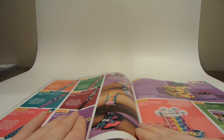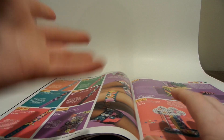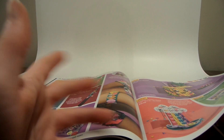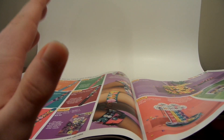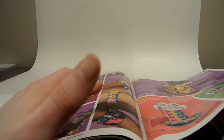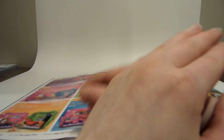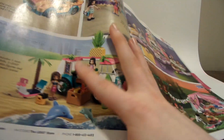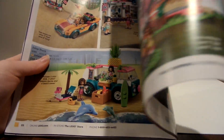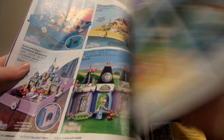Girls can build friendship bracelets and do all sorts of things with DOTS — it's their colors. You could incorporate different colors too, like orange, dark blue, navy, red, brown. Anyway, it's a really neat concept. I'm not going to buy them but I think it's neat for girls in general. Then we have LEGO Friends, and more LEGO Friends, which I won't go into detail on — you can look those up online. Then there's Disney stuff like Moana and Disney Princesses.